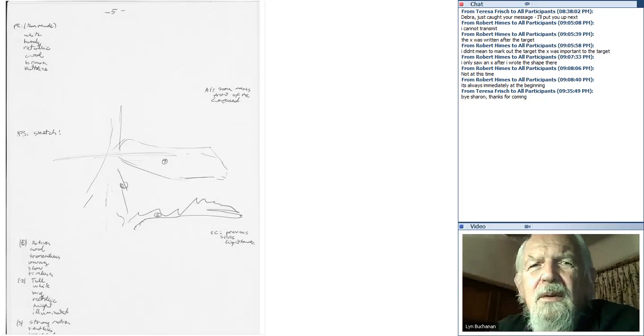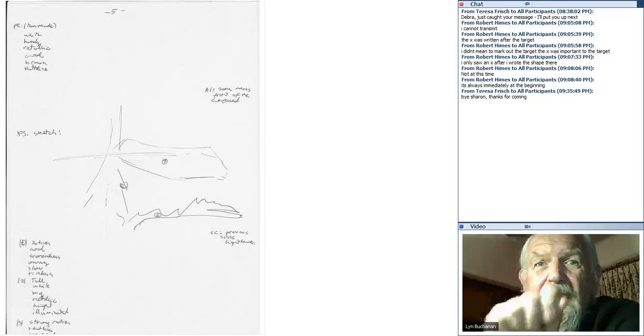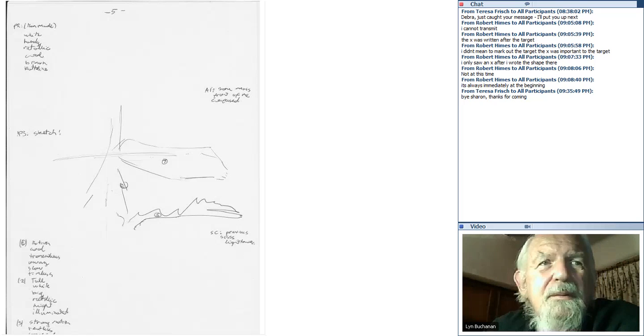But don't figure out ahead of time, because the minute you do, it stops being an ideogram. And if you let it be an ideogram and just let your hand and your mind, your subconscious do it, then it's an ideogram. You can touch it anywhere and get information off of it.